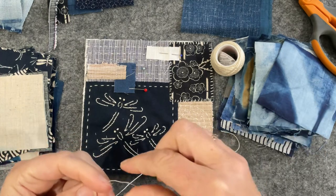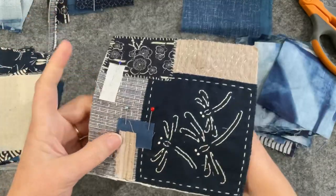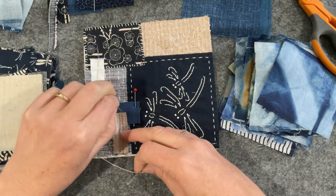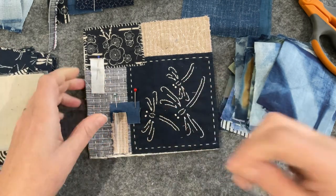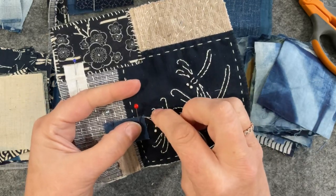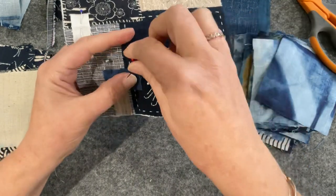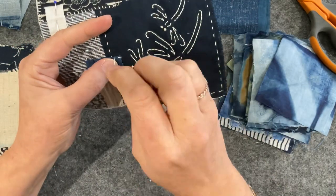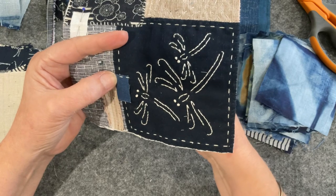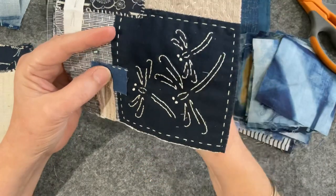I'm trying to pair it back a bit. I'm very tempted to layer and layer, but there's an element of just backing off a little bit - let maybe the stitch be done first before you put more fabrics on. I'm thinking this might actually be a borough stitch where we just stitch it down. You could also, for a different effect, turn the edge of all these scraps over so that you get rid of that raw edge. It is very fiddly, but if you iron them and then turn them and stitch them it's very doable. I find it quite tedious - I'd prefer more of a just lay it down and stitch it look.